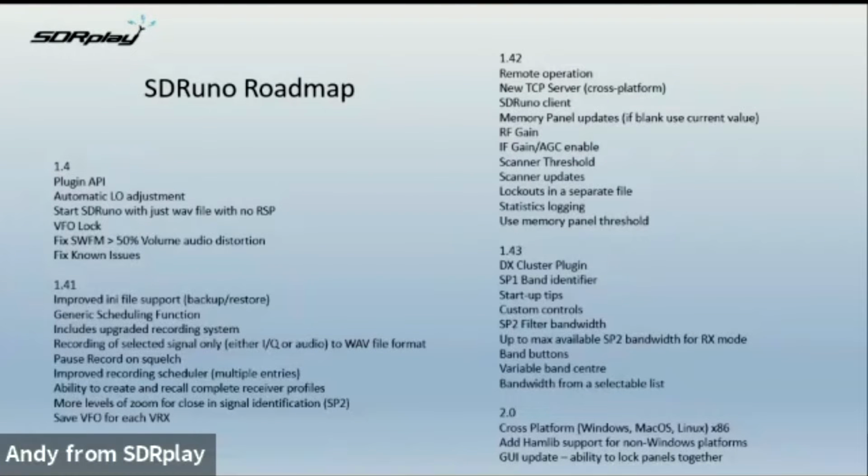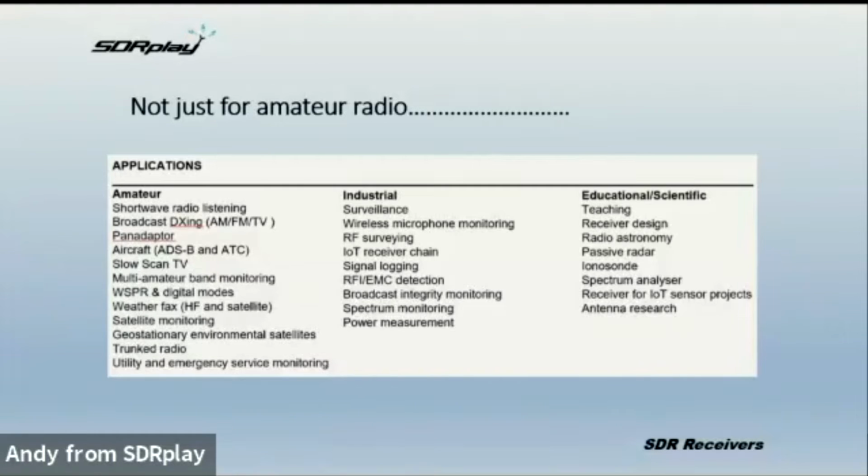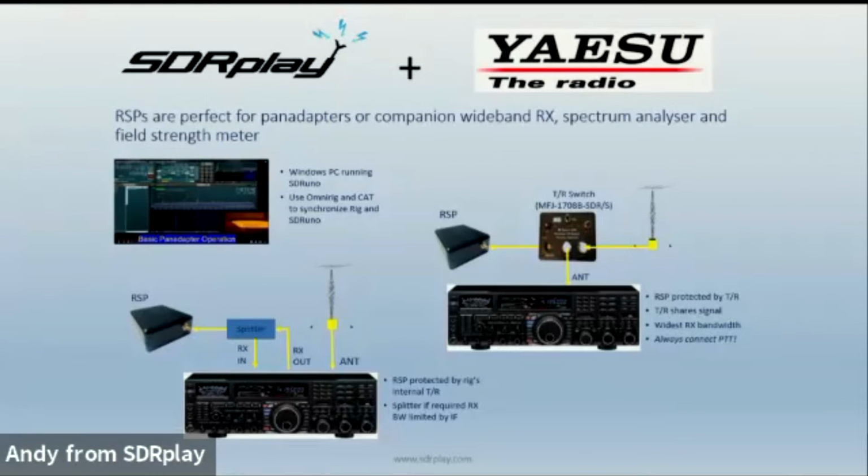This is the roadmap, which is slightly out of date now. I'll come back to that and talk about it in a minute. And as I was saying earlier, the applications for SDR are just huge. There's so much you can do with a software-defined radio, and there's just a few listed here. If anybody's interested in getting any of this material afterwards, let myself or Andy know, and we'll get you the material if you want to maybe show somebody else.